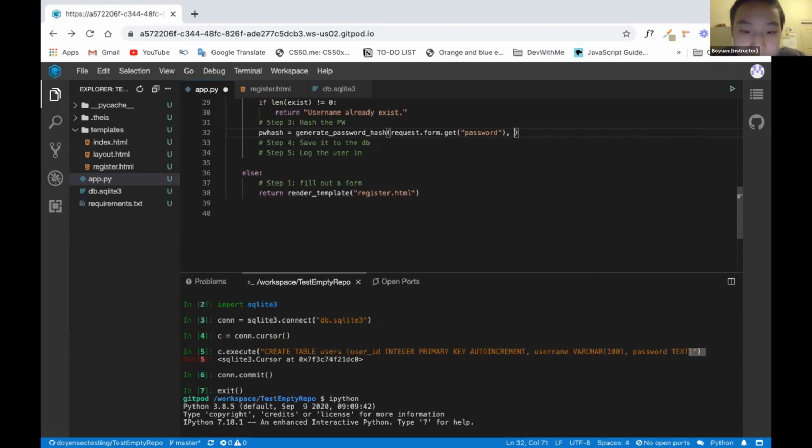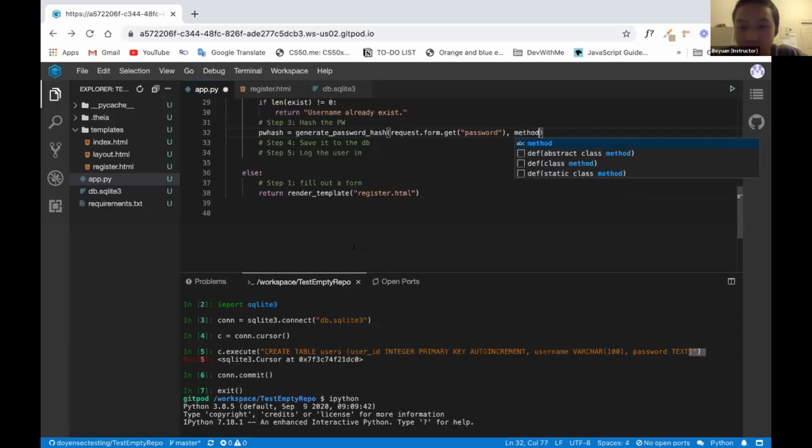Second is how do you want to hash it? There are different ways to hash a password, but our way is just going to be pbkdf2:sha256. And then we've got a salt length, which is 8.